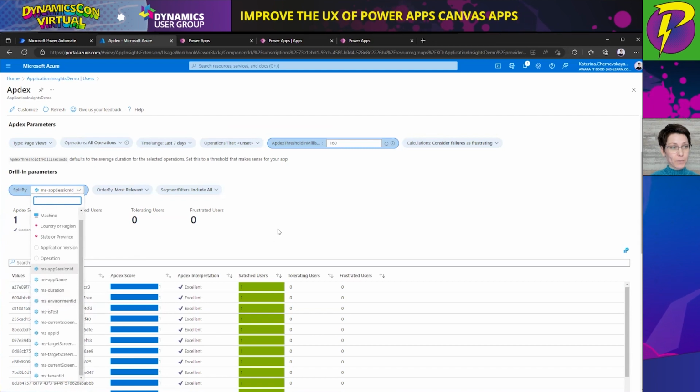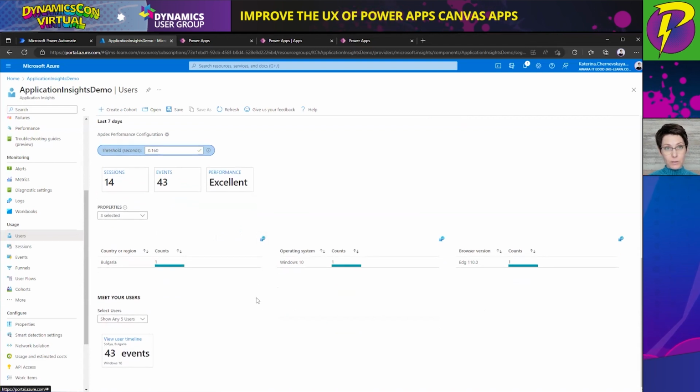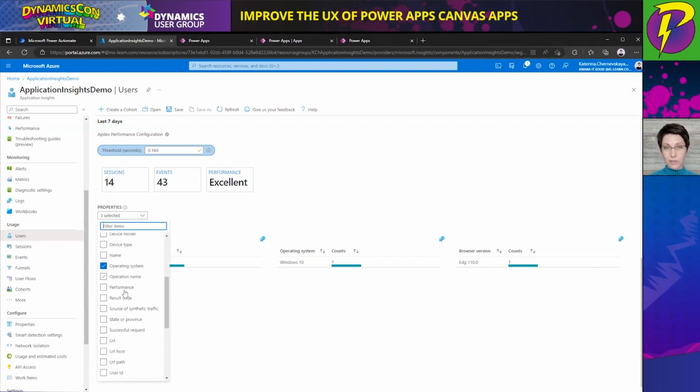various parameters as well. Let's go back to the users tab and see some additional information that we also can collect using Application Insights. So 3 standard properties that appear here are country or region. This information is about your users, where your users are located once they interact with your application. So valuable information as well. What operating systems they are using and what browsers they are using as well. If it is not enough information for you, you can also expand this list, properties, and select all necessary properties that you would like to see.